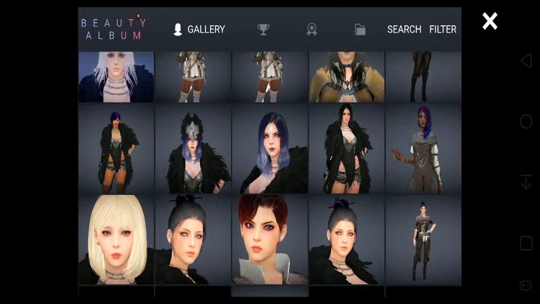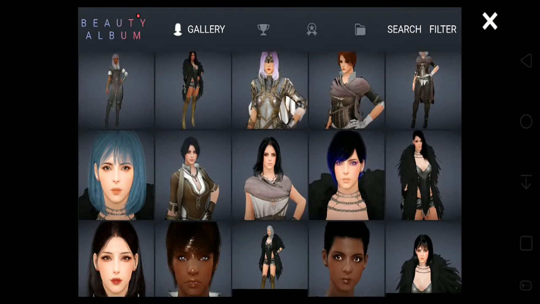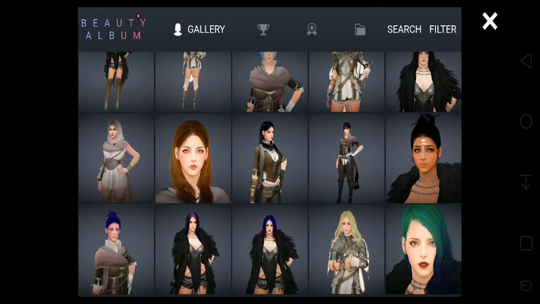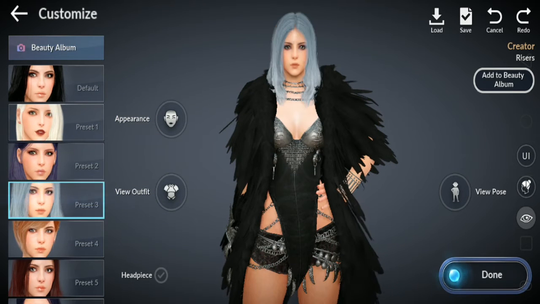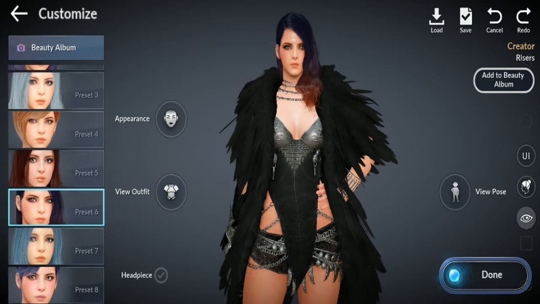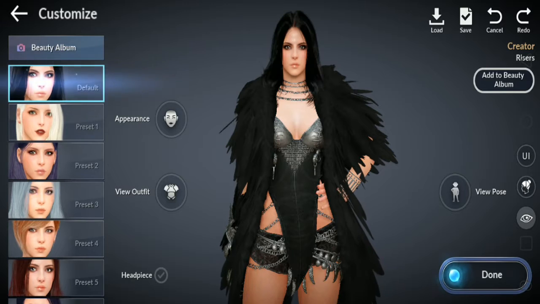And just a little side note, there's even a beauty album. I'm assuming this is other people's creations of a sorceress. It's pretty cool to see what other people come up with. Anyway, you can choose from some presets here. I think some of them are even different builds too. I don't know which one I particularly like. We can just go with the regular one.